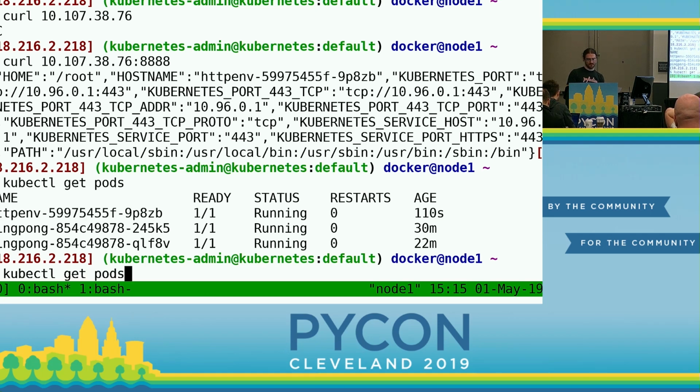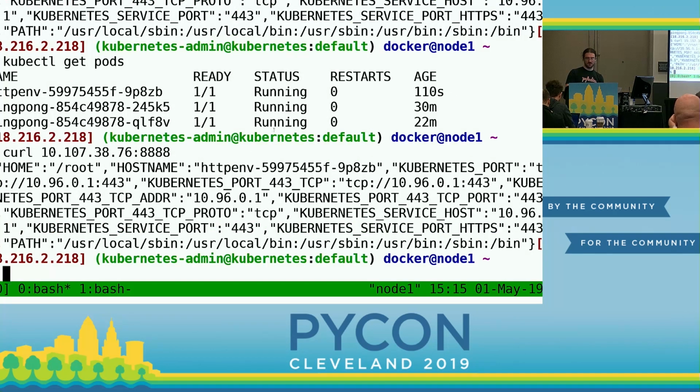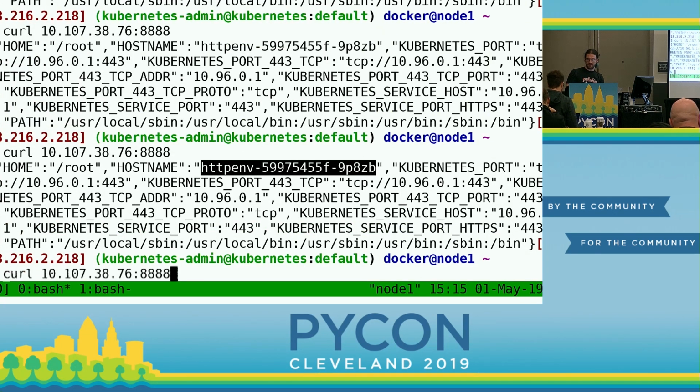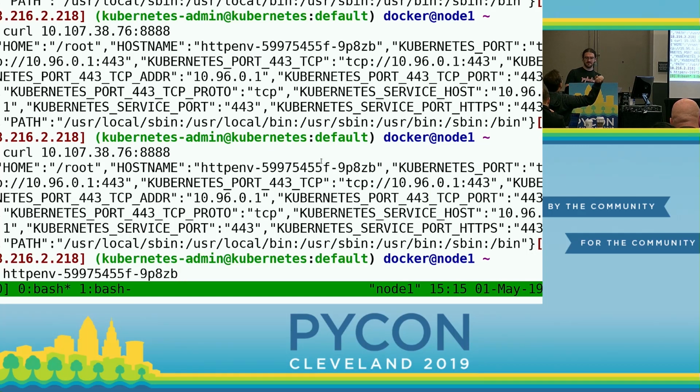Okay, so I can repeatedly curl that, and I see that since I only have one pod, all my responses come from that. So next, I want to scale up this deployment.